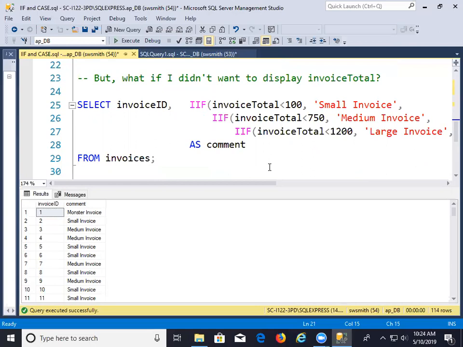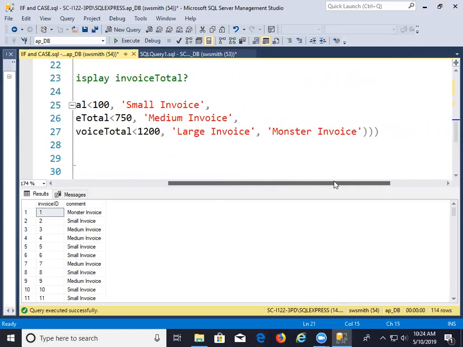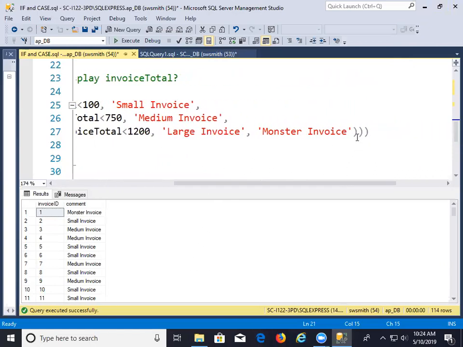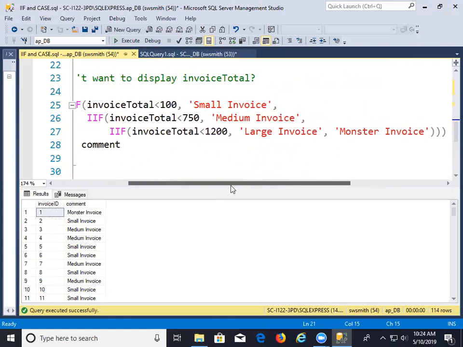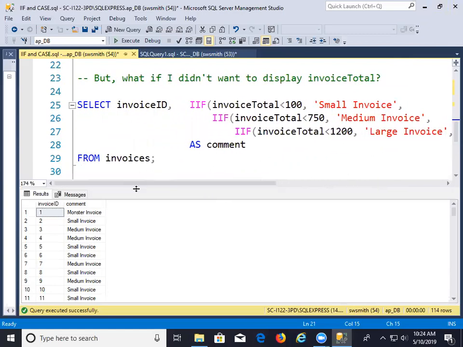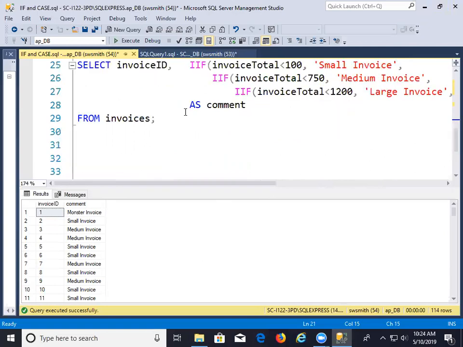And notice that I have a bunch of closing parentheses all stacked up there. The good part of it is I don't have to learn something different. I always work in IIF or if logic instead of case logic.